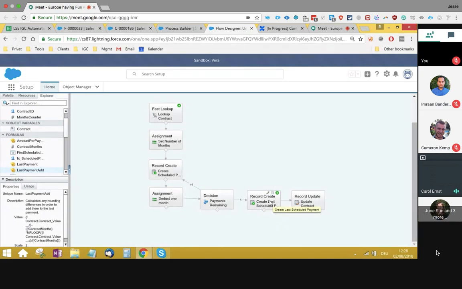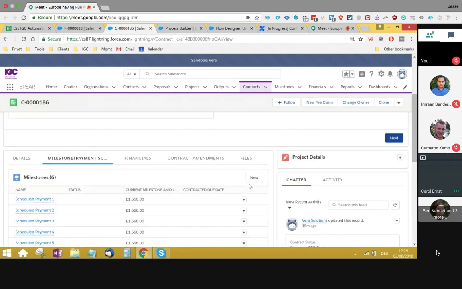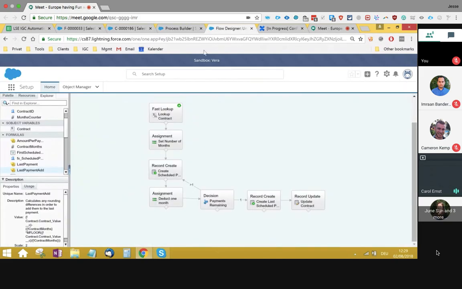Now one thing remains. Realistically speaking, especially as we introduce the system, people are going to make mistakes. They might mark something as signed and then later realize they were a little bit hasty in clicking that button. It actually shouldn't be. They need to go back and forth. Who knows what users do? And one of the things we wanted to ensure is that if they do go back and forth for any reason, we're not creating more and more payments, because that would seriously mistake the data they have on their financials.